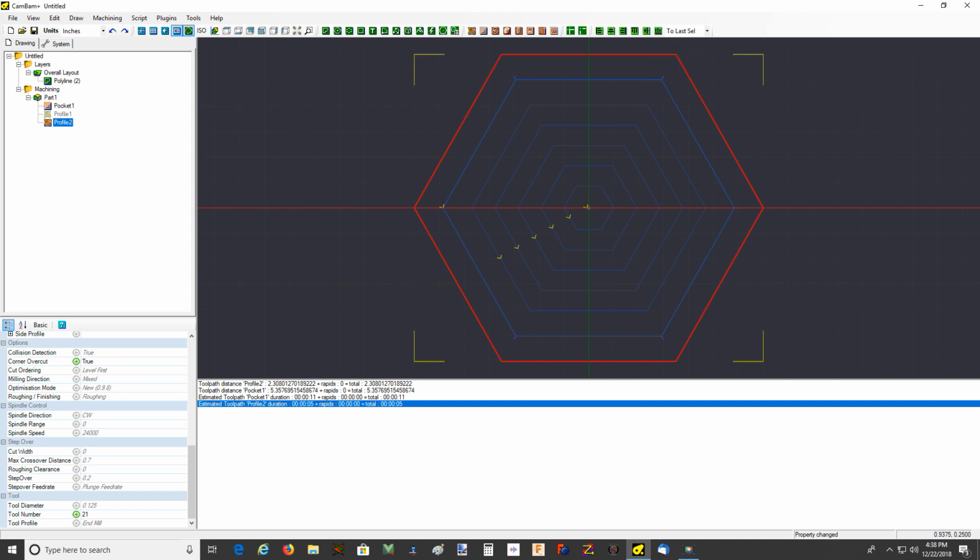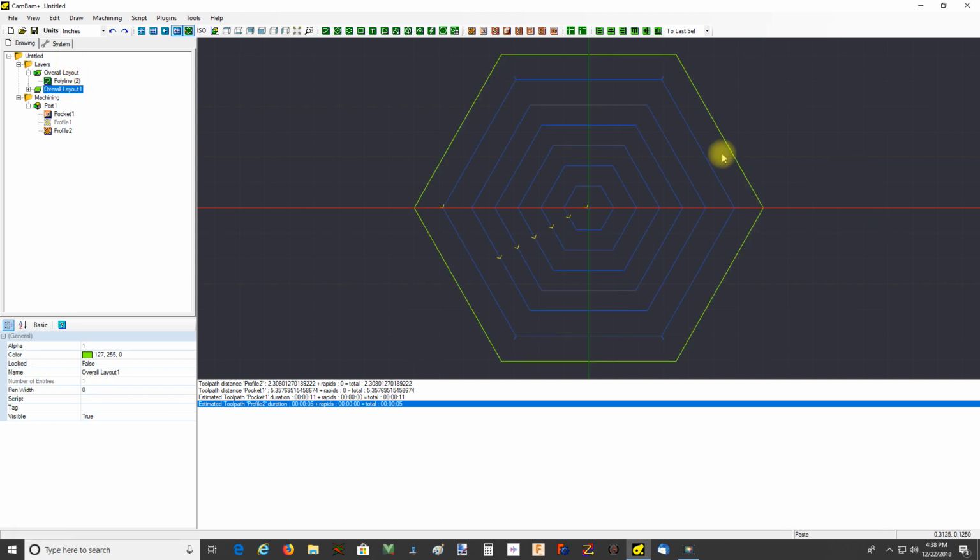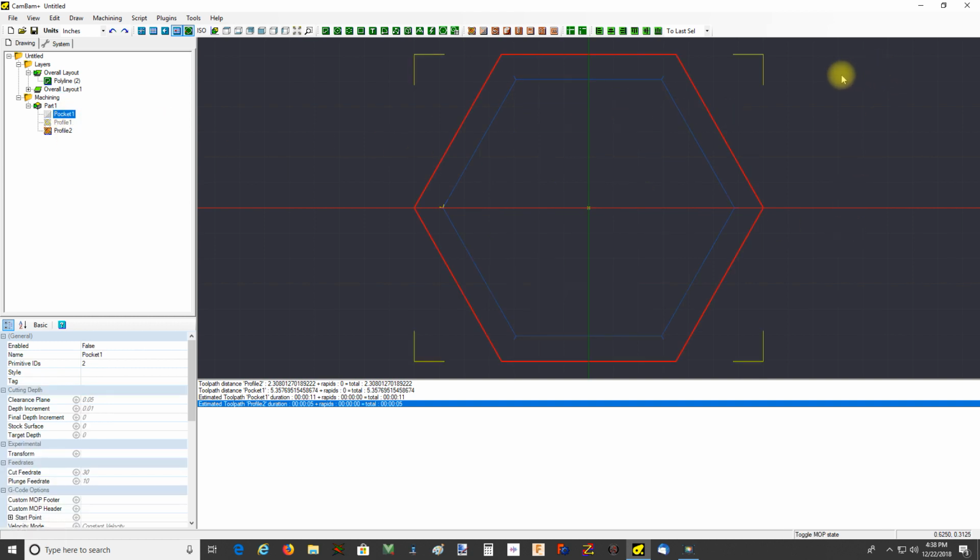And if you're doing a one-off part and you're only doing one of them, it probably doesn't matter if you do that. It's no big deal. You just run the whole thing slow enough so that it's capable. Here, let's turn the pocket off so you can see the tool path for the cleanup profile. You're doing one pass to depth, and you just run the whole thing slow enough that 100% engagement of the tool in the corners isn't going to break the tool or cause excessive deflection.